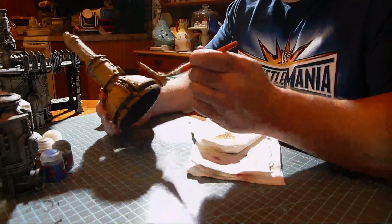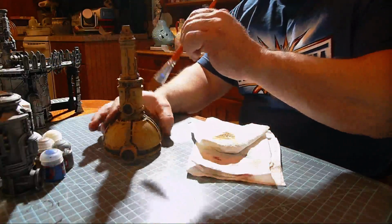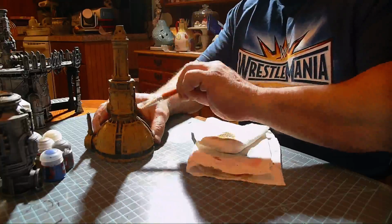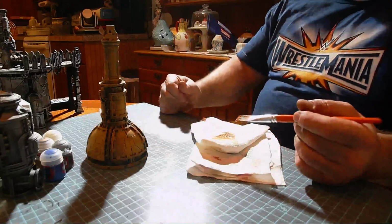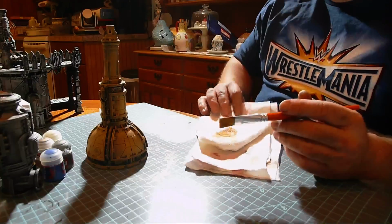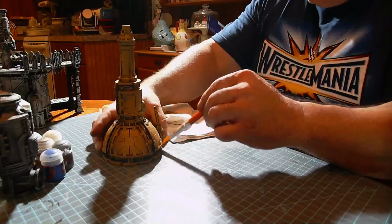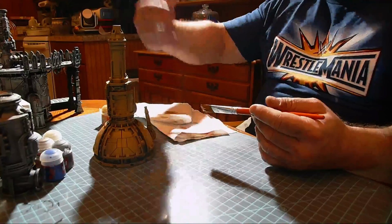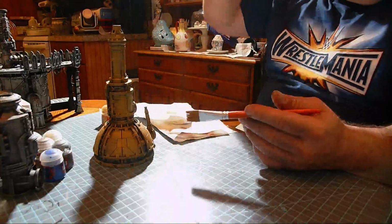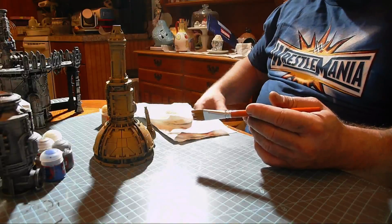And looking around this pipe here. And that's what we're going for. That's the kind of look that we want. And all it was just a simple layer upon layer upon layer. But we're not done yet. We're definitely not done yet.